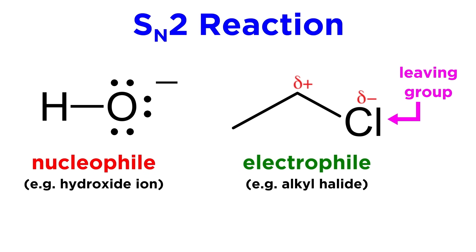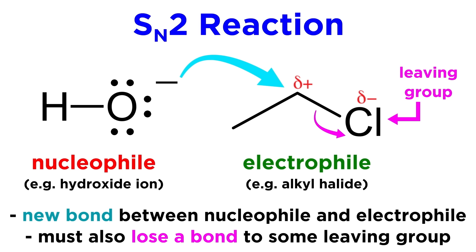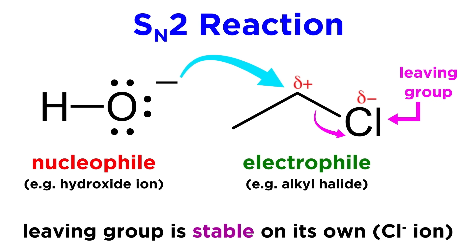In addition, for this reaction, there must be a leaving group. If the nucleophile attacks this carbon and creates a new carbon-carbon bond, this carbon must also lose a bond, since it can't have more than four, so there is some leaving group, such that the bond to the leaving group breaks when the nucleophile attacks, allowing carbon to maintain only four bonds. This leaving group will be something that is capable of being stable on its own once it leaves the molecule, taking the electrons in this bond with it.